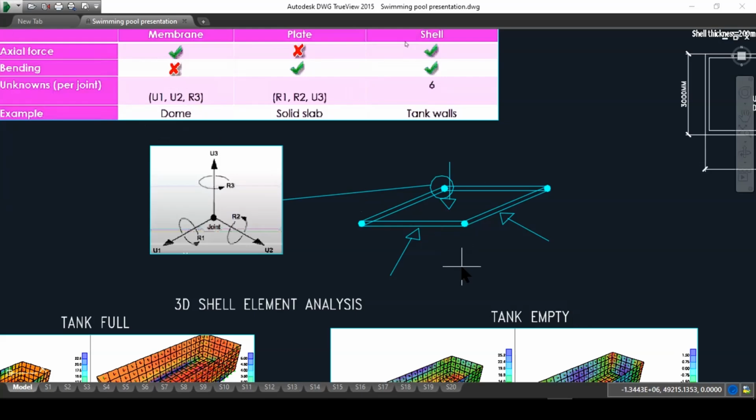And what is the behavior of the nodes? The nodes can move only upwards in the U3. You will only have a Z direction movement. Okay. However, you can rotate the plate around the R1 and R2, which means you can rotate the plate around the X-axis and the Y-axis. But in terms of translation, it can only translate upwards.